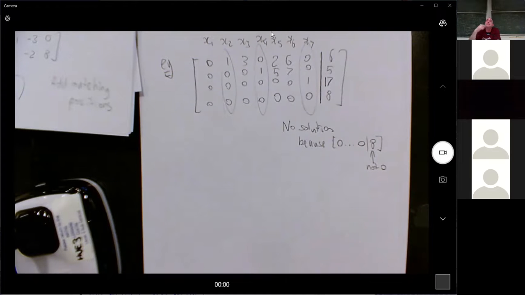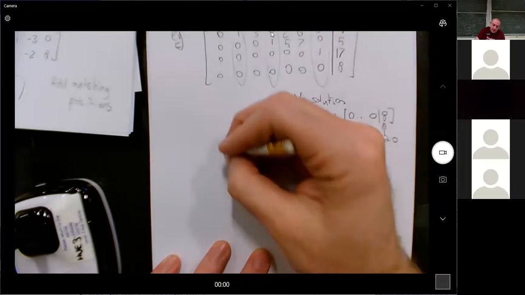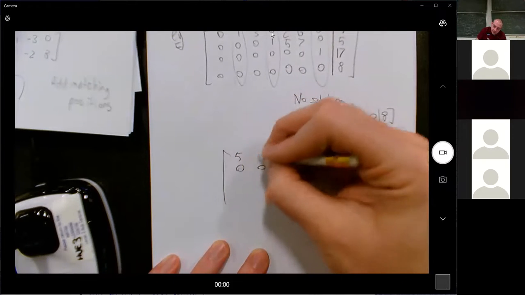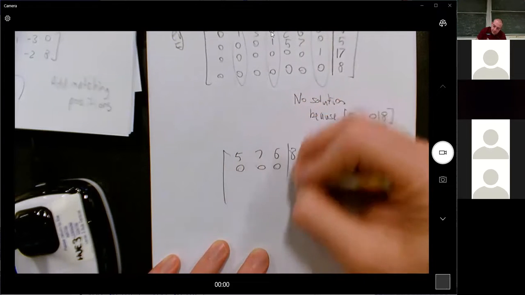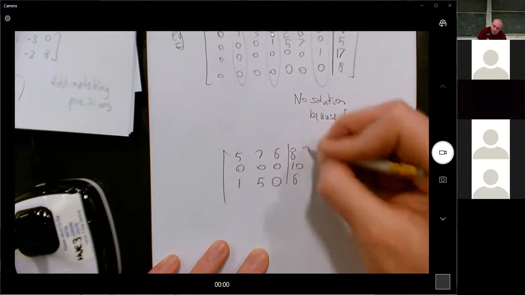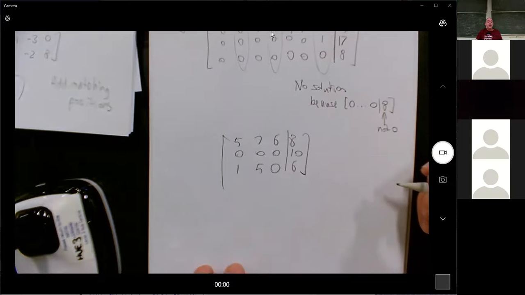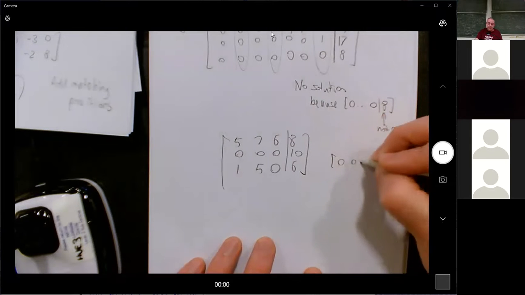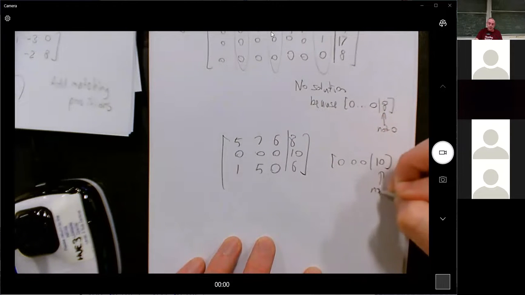Yep. Does not even have to be in the last row. It can be anywhere. If you're in reduced row echelon form, it will be the last row. But it could have happened in an earlier row somewhere in your working, and that would be okay. So it could even have been here and there'd still be no solutions. Still no solutions, even though it's in the middle row, because you have 0, 0, 0, and 10, and that's not 0.